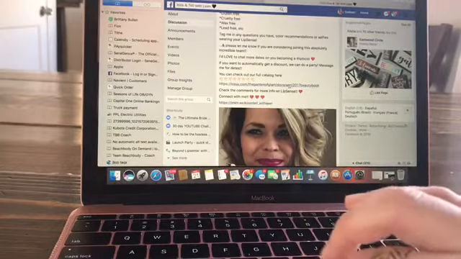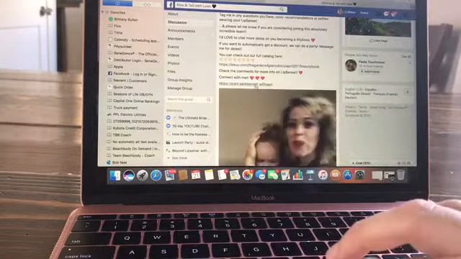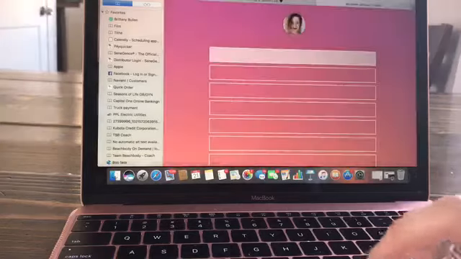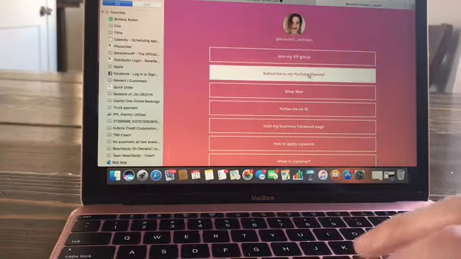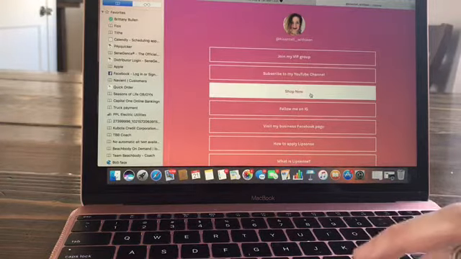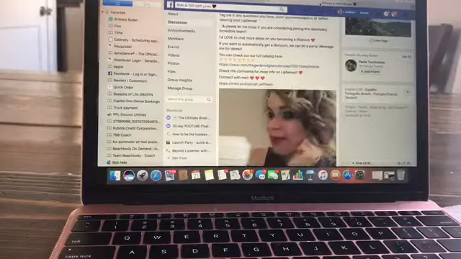I also have on this pin post our beauty book, and then my link tree. That is gonna send them to all of my different social media sites. That's totally optional. I highly recommend getting one of these. You can send them to your VIP group, YouTube channel, your Senegence site, and this is just a really kind of streamlined way for them to get in contact with you.